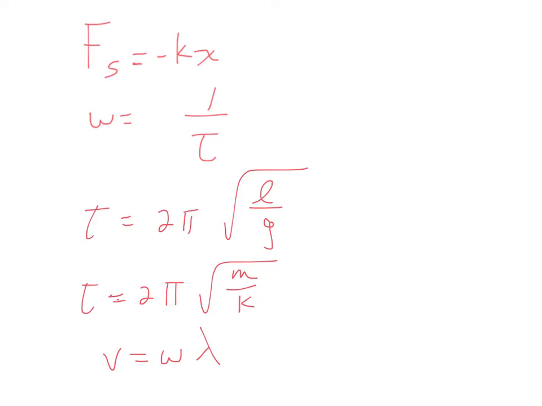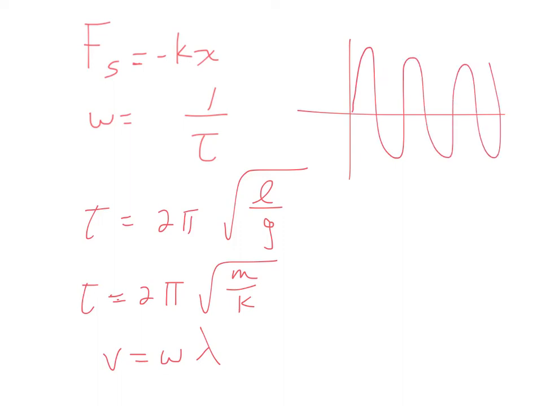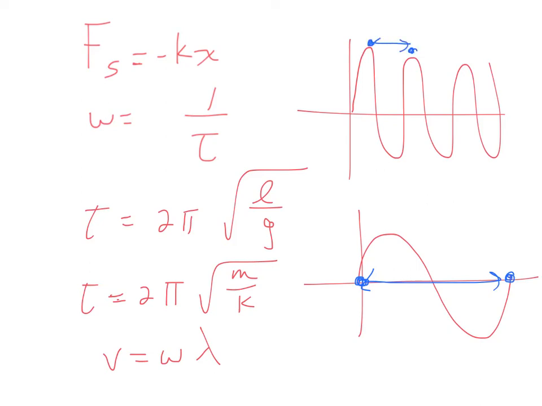And again, go back to what your animations or your graphs look like here. If I have a graph like this versus a graph like this. This one, look at the wavelength. The wavelength is from here to here: crest to crest, trough to trough, or just starting point to starting point. So this is the wavelength, one full cycle. Whereas here, this is a wavelength. It doesn't matter where I pick, remember? So which has a bigger wavelength? Clearly the second one has the bigger wavelength.